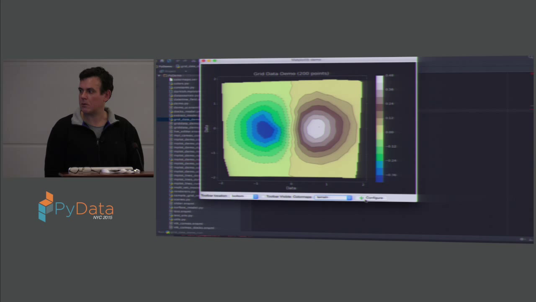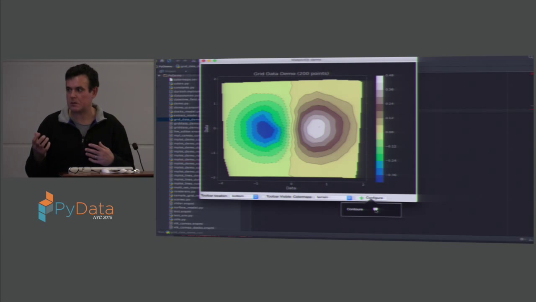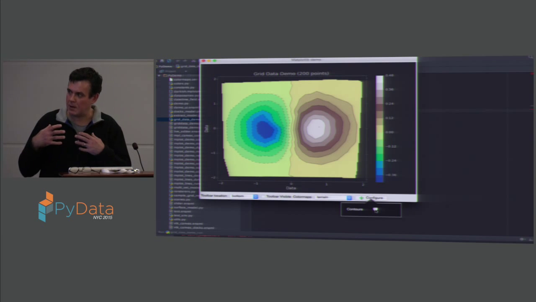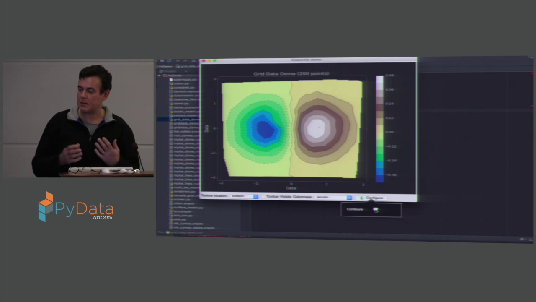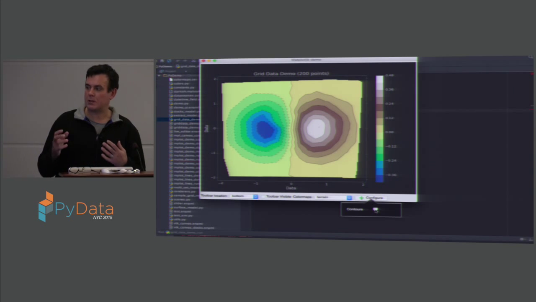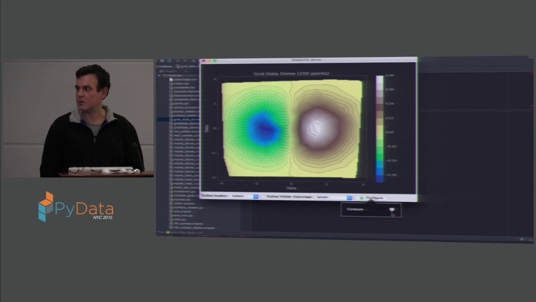And here I have some configuration as well. Again, this was a static example. There was a certain number of contours, a certain color map. What I did is, OK, let me just make it a little bit more interactive. So I wanted to quickly change the color maps, and I want to maybe change the number of contours, right? So I can do that as well.